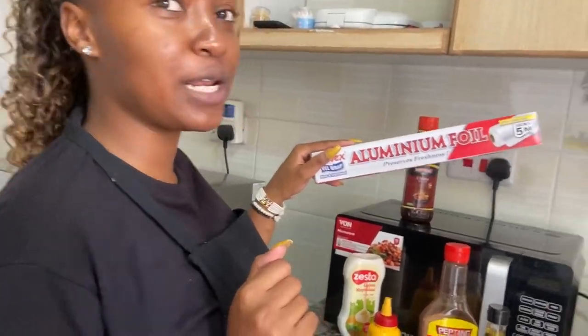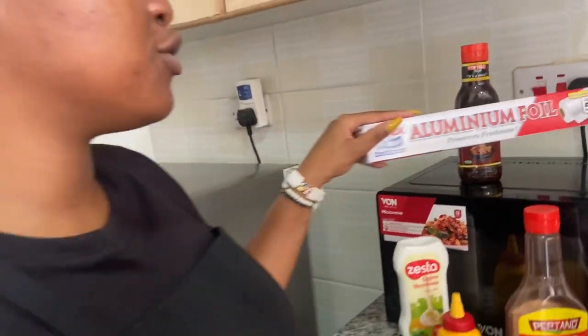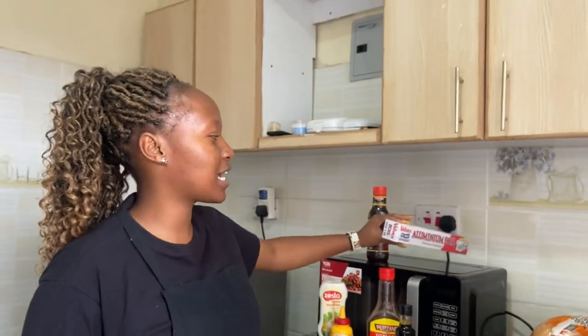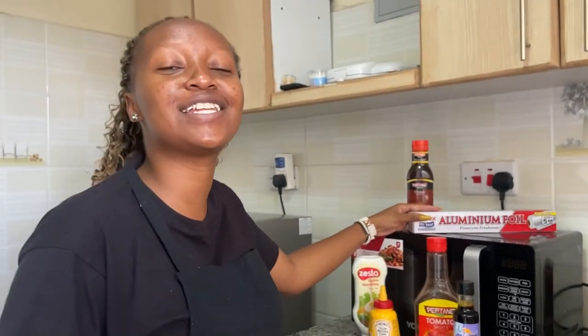Then, we have aluminium foil. Aluminium foil, we use it when preparing the onions. Because if you have noticed, the onions that I used in making hot dogs, there's a way they are prepared, not like the normal way you prepare onions when cooking any other dish. So yes, we will be using aluminium foil in this case. So guys, come along with us as we make homemade hot dogs.